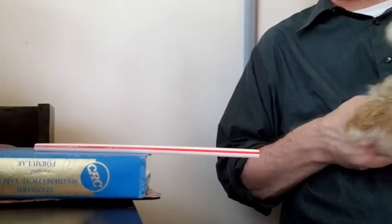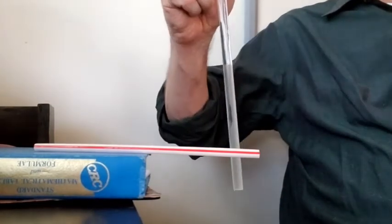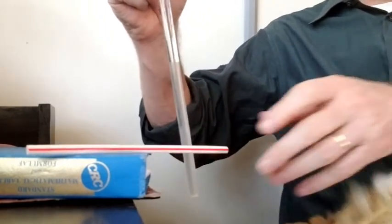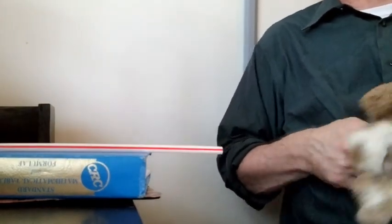I believe the glass rod is giving up electrons to the rabbit fur, making the glass rod positive, and so these should attract. There we go. Not as strong a charge put on this, but there's still some charge put onto it, and they did attract as advertised.